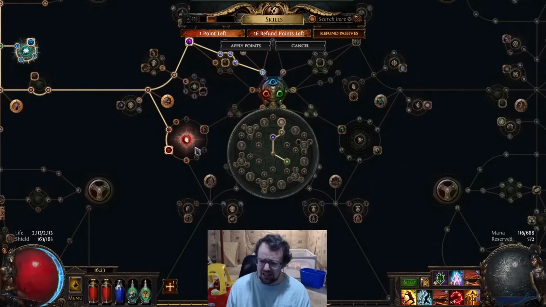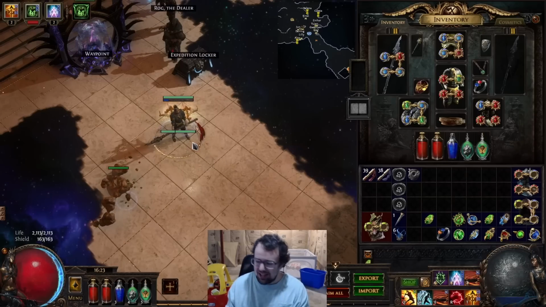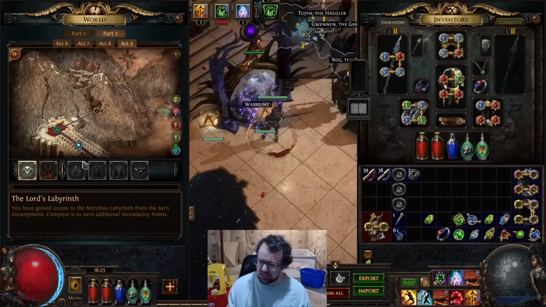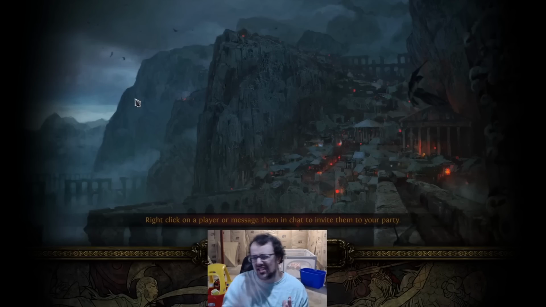Also, I will state, on my planner, I have the plan to get the mastery that says 30% of your skill cost is spent as life. That will actually help your mana problems quite a bit, and it might, for the most part, solve the need for Praxis. I'm not 100% sure. That's something you're going to have to test out and see what it's like. But anyways, we'll give a quick demonstration of what this character looks like. Basically, just getting to Blood Aqueducts.